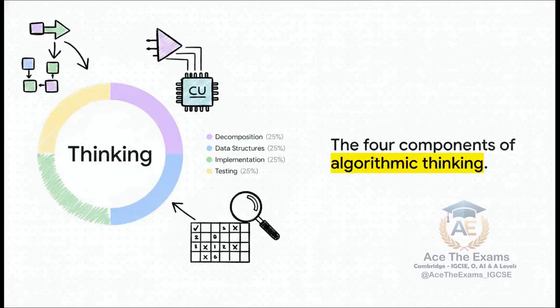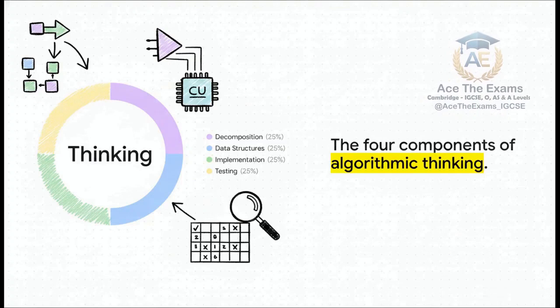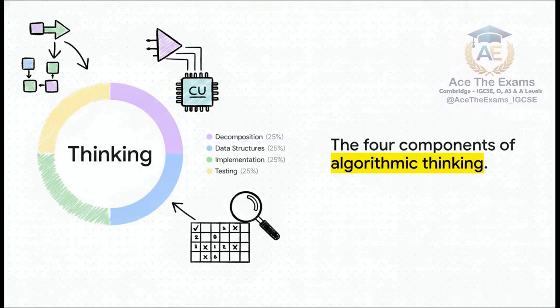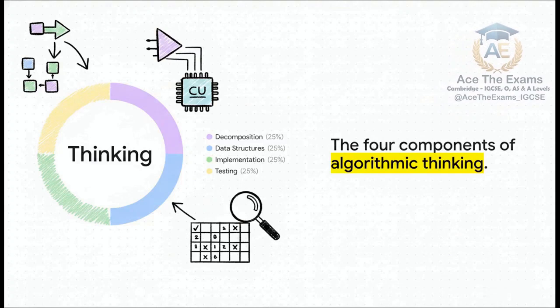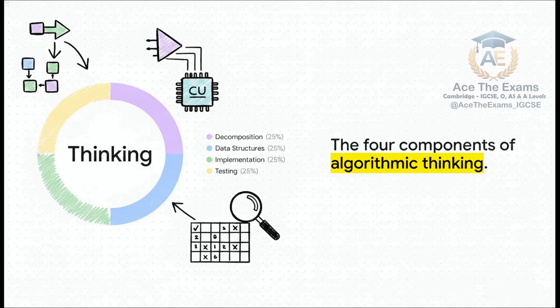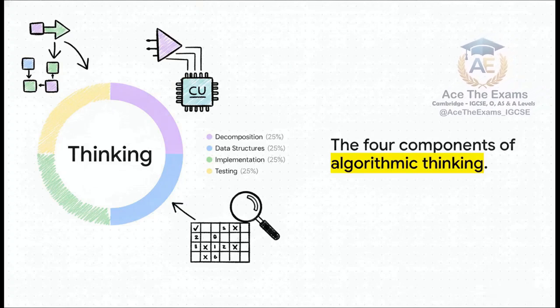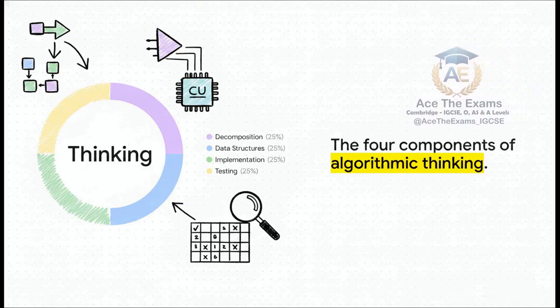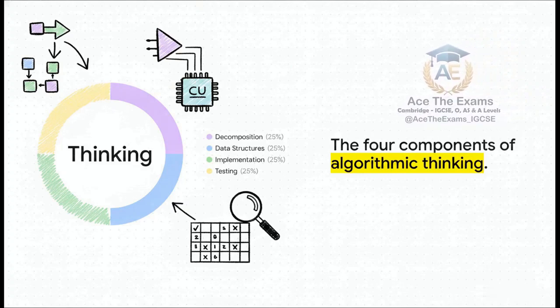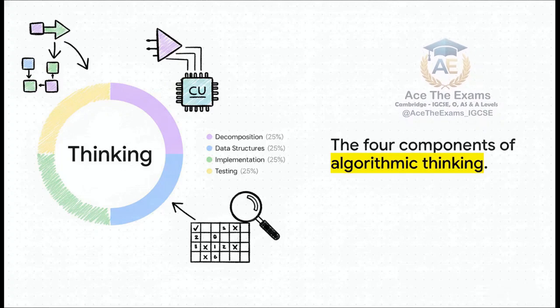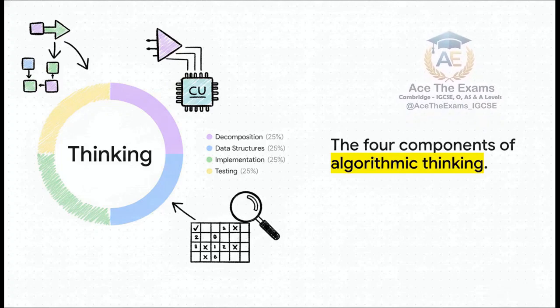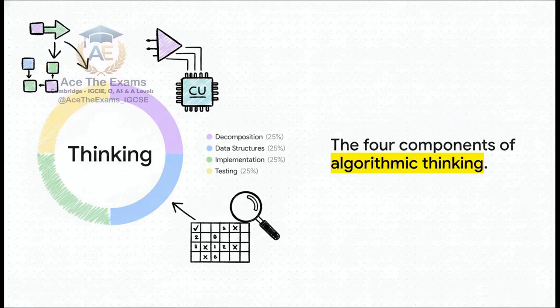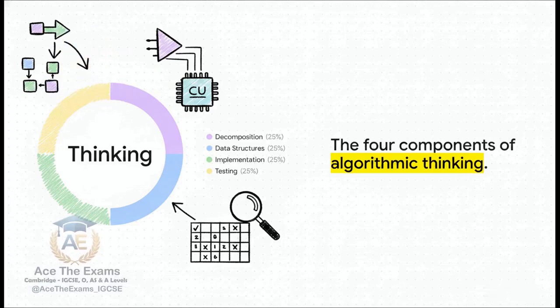I want you to think of algorithmic thinking as a complete pie of practical application in the 9618 syllabus. It is split into 4 distinct, vital slices. First, you need step-by-step decomposition to break that massive truth table down into manageable parts. Second, you need appropriate data structure selection. Third, you need efficient code implementation, or in this case, highly efficient logic design. And finally, the 4th slice, rigorous testing. Listen to me. If you leave out the testing slice, if you don't manually trace your logic circuit back through the truth table to verify your outputs, your pie is fundamentally incomplete, and your final marks will absolutely reflect that missing piece.